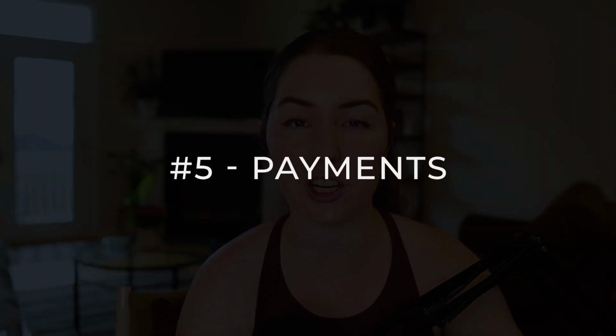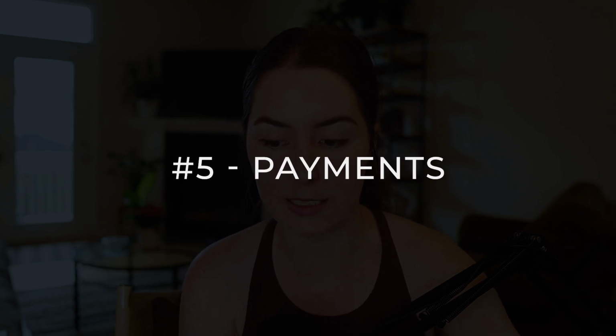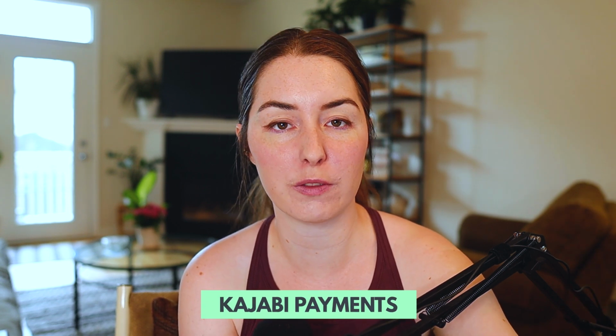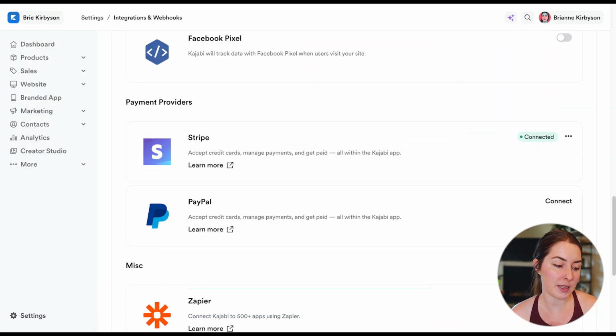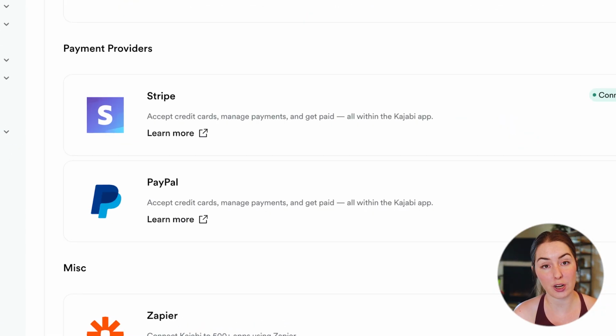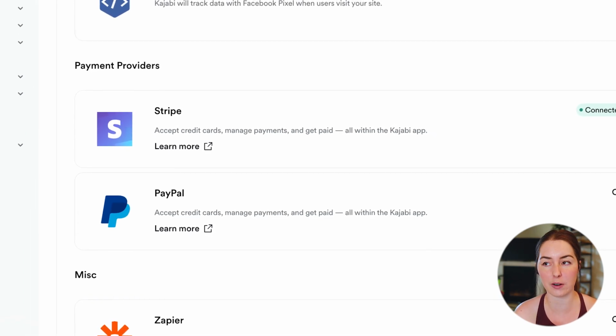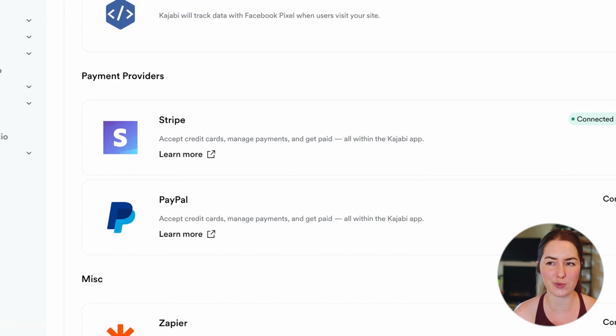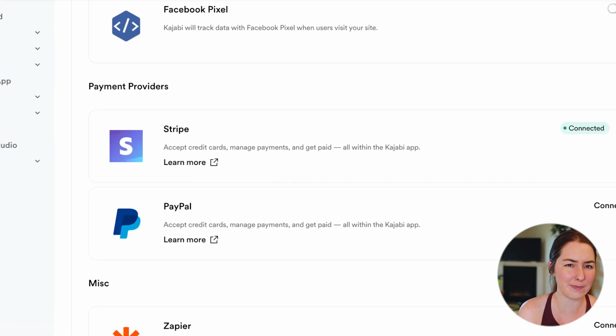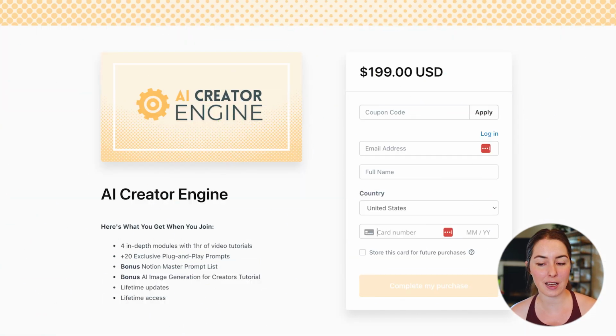And the last thing I want to touch on real quick here is payment processing, because the whole purpose of a course-based business is to make money, and you want to be able to accept payments easily without extra fees, without extra headache. Payments within Kajabi are really simple and straightforward. You have two options. First, typically you would connect to an existing Stripe and or PayPal account and you accept through that. Kajabi doesn't charge any additional processing fees, so all you have to deal with are the typical Stripe credit card fees, which I think is normally something like 2.9%. You typically have to handle sales tax on your own.